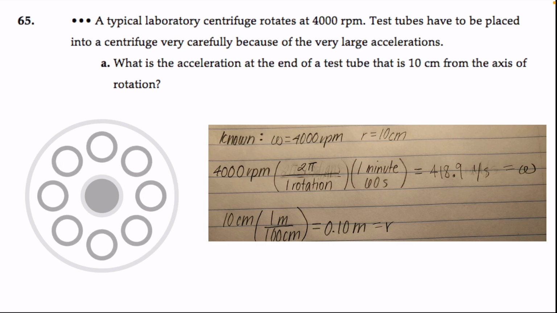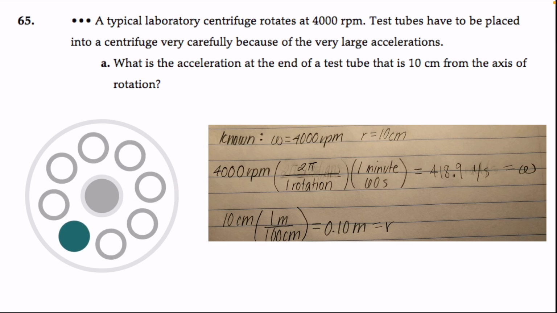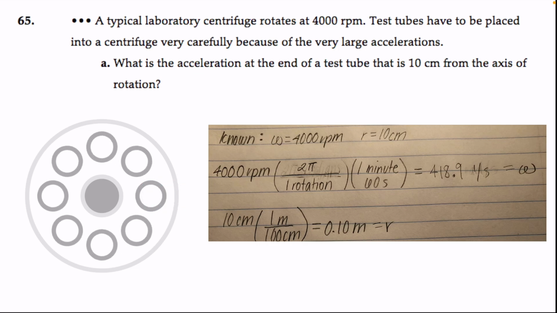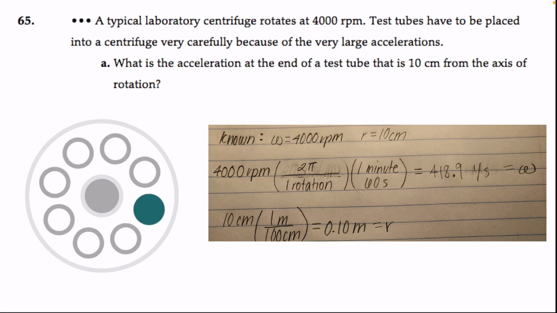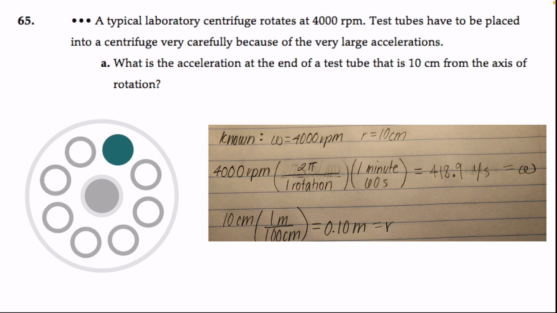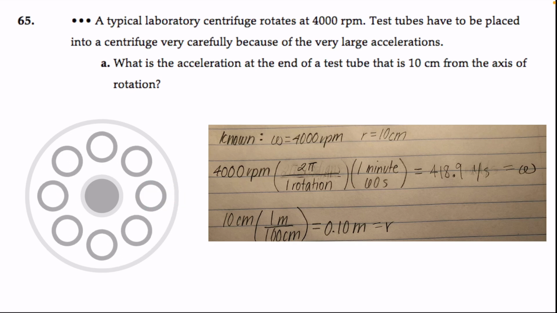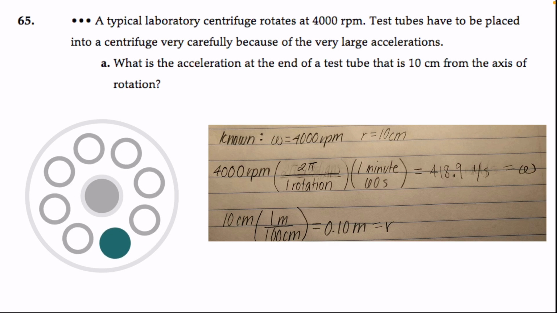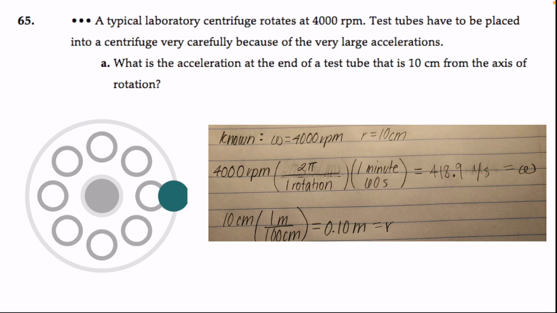of rotation? So the type of movement that we're looking at here is going to be that circular motion that we have been learning about in this chapter. You can see on the left I included a little visual of what a laboratory centrifuge basically looks like, in which you just have a little test tube that is being rotated very quickly mechanically.